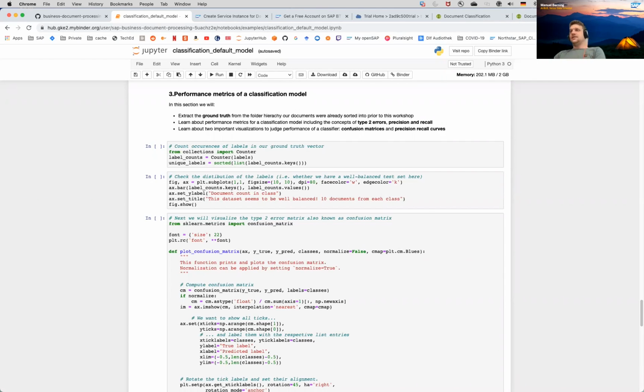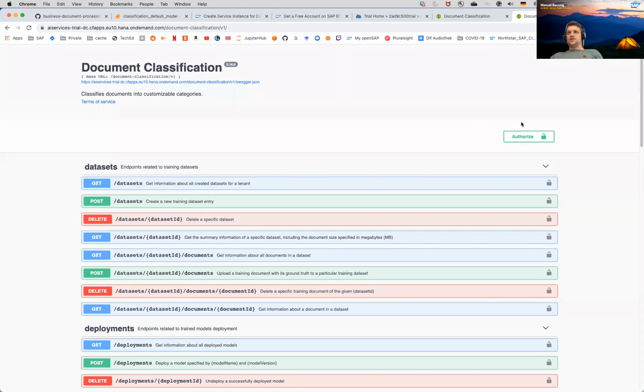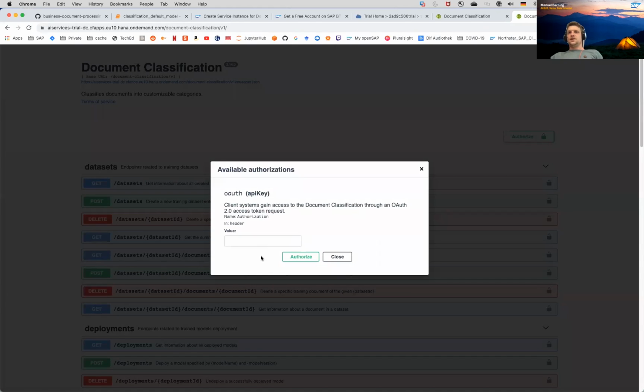Another attendee is asking the question, do we need to authorize the REST API always? So yes, there are different ways to authorize against this REST API. One option, the one I just described, is you just go in here. This is the one that we just opened. You go to Authorize, and here you type the token from the client library. Of course, usually you wouldn't use the client library to get the access token.